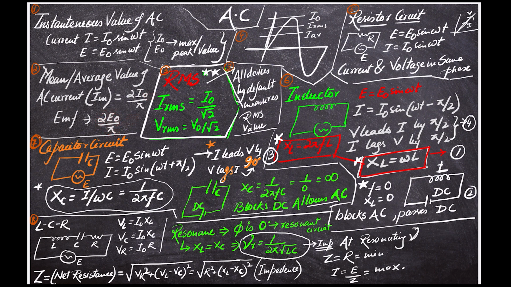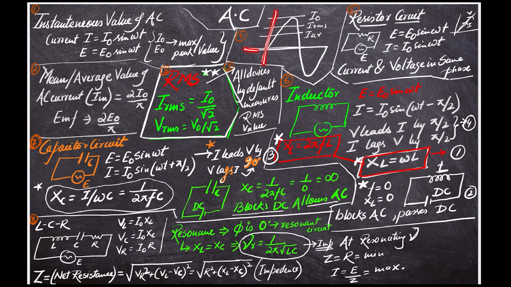Now most of the devices measure the RMS value. What is RMS? Root mean square value. Here what we do, first we square it, then take the mean, and then root it. But we say it opposite, RMS. All the devices measure this one only. This value is most important and we'll be using it a lot. I RMS is equal to I naught by root 2, meaning the peak value of current by root 2, and V RMS is equal to V naught by root 2. So very simple, very easy.